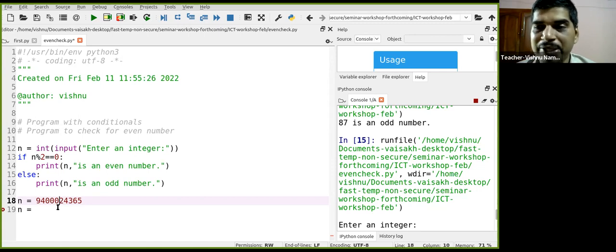String addition is valid in Python also. If you have a phone number and somebody is adding a 5 to it, it's string addition. That's possible in Python. But in mathematics, 9400243665 is not a mathematical object. We do not want to consider it as a mathematical object. It is just a sequence of digits, of course, but it is not supposed to have any of the properties of a number.